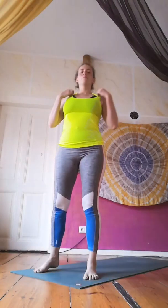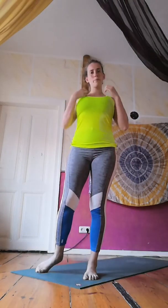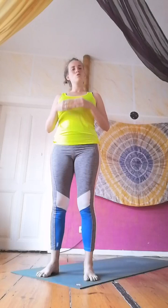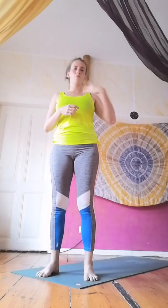So as always, feel free. I'm just counting my breaths. But especially when you're starting out, they might be very slow for you. So feel free to do the double speed in breathing. Just get into a rhythm for yourself that you can maintain throughout the asanas. Okay, so that's a really important point.